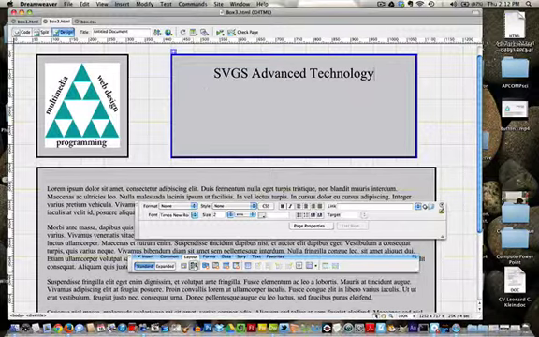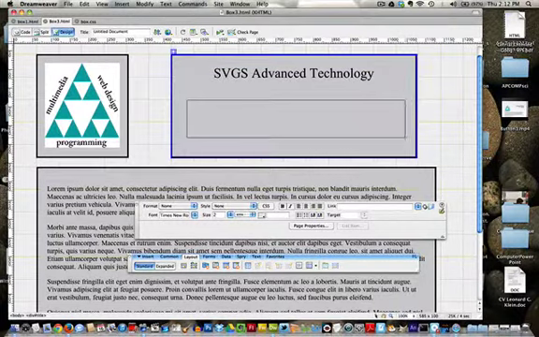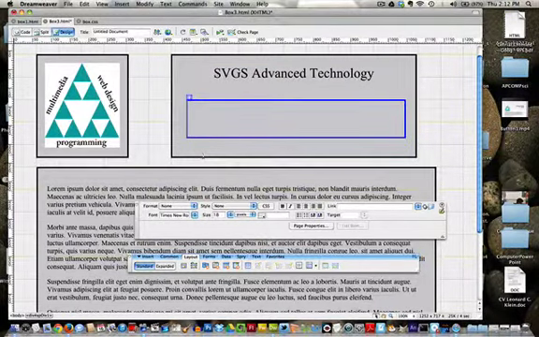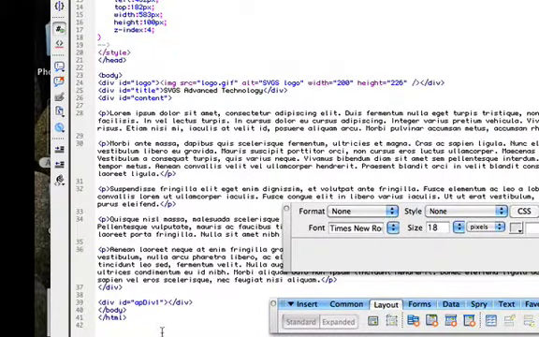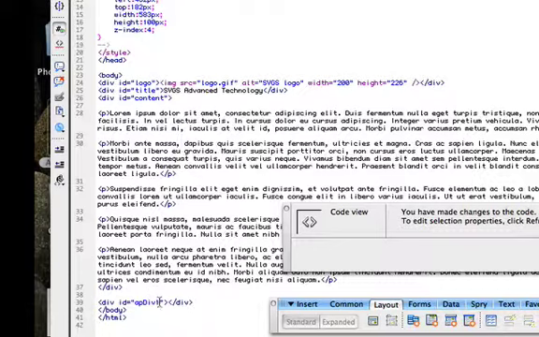But what I need is some navigation. I'm going to click in here, and I'm going to make another one of these. And there it is. And I am going to put nothing as far as borders, etc. But there's going to be a problem when I come back. Notice that it's inside my title div. But, ooh, it's way down here. So first of all, I'm going to call this nav.